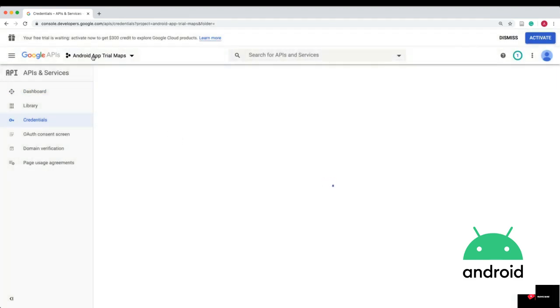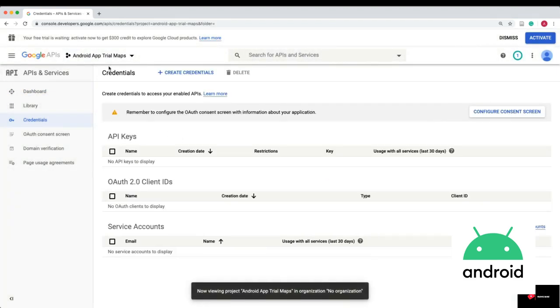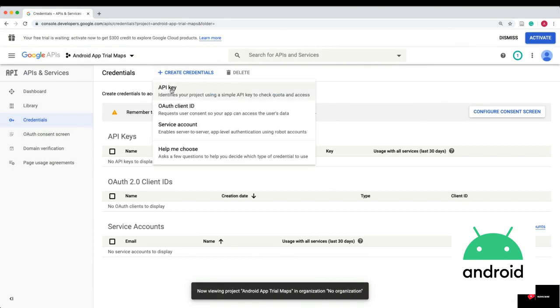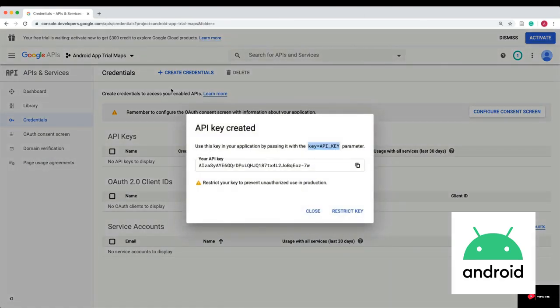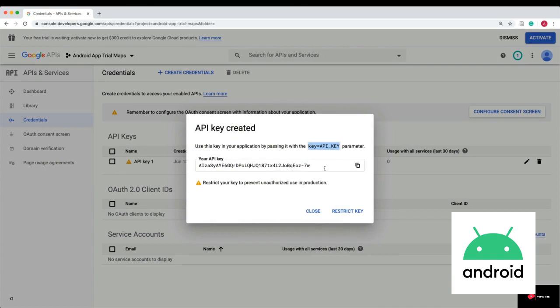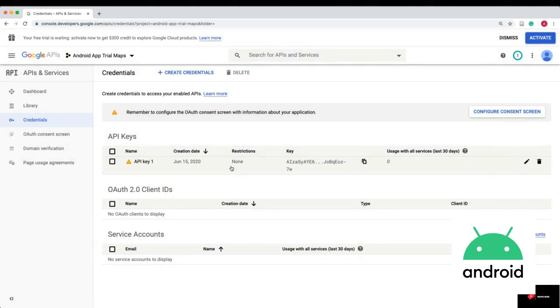I'm going to say in that one, let's create credentials. I want to make an API key, and this is going to be our API key. You can just copy that value. But if you just make an API key, that's not really the best idea. You want to restrict it so nobody else can access it. So to do that, I'm going to go ahead and edit my API key, and in the edit, you can actually restrict.